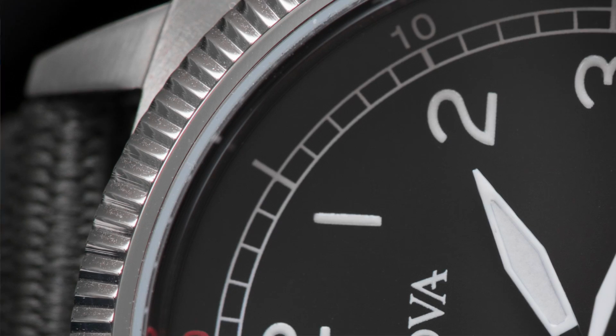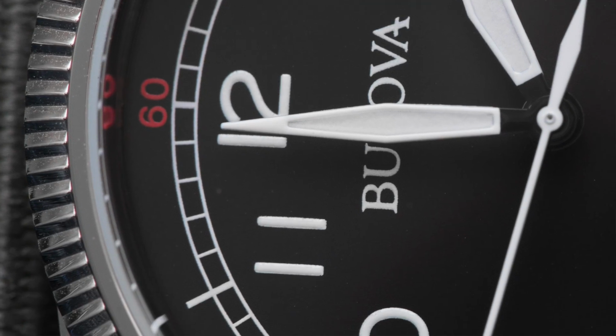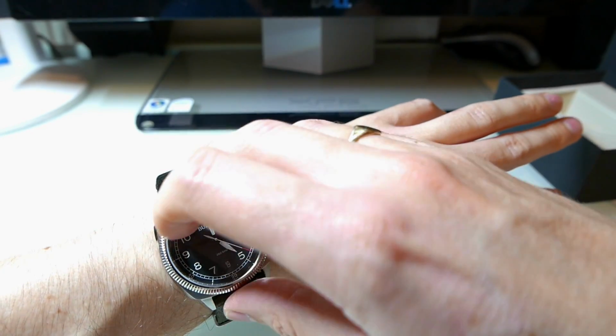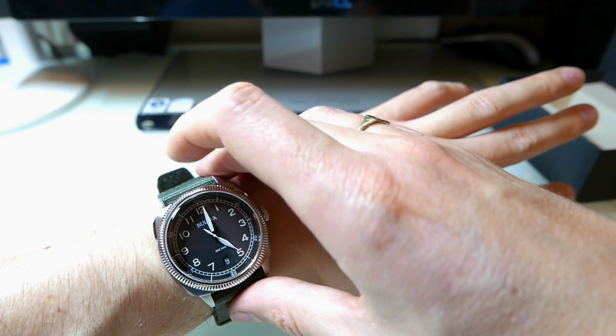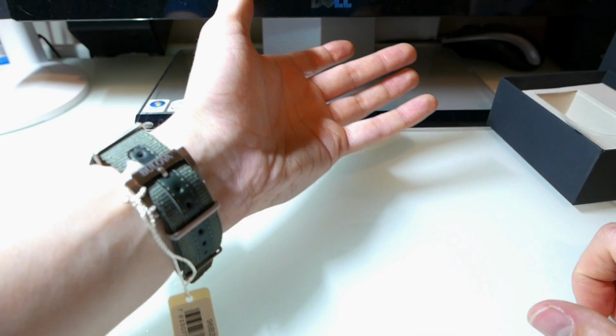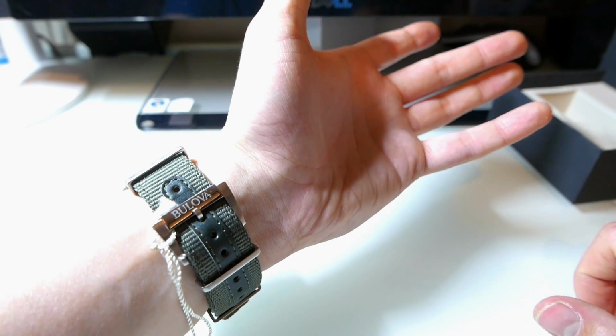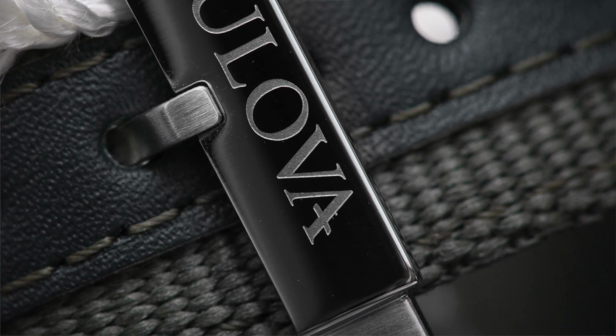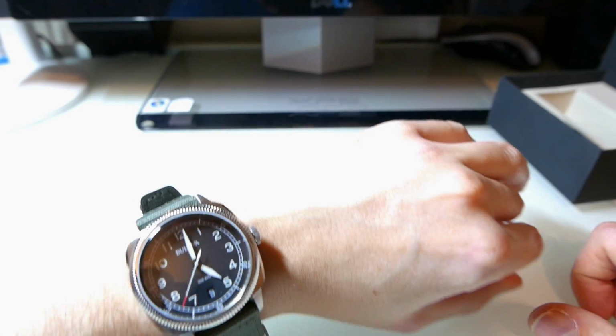I've got this nice coin edge bezel which has all the shininess that you want, catches the light nicely against the satin brush of the top of the case, and other polished areas as well. It's comfortable on this strap, you get the nice clasp there with the polished and satin areas as well, so they've even looked at that.